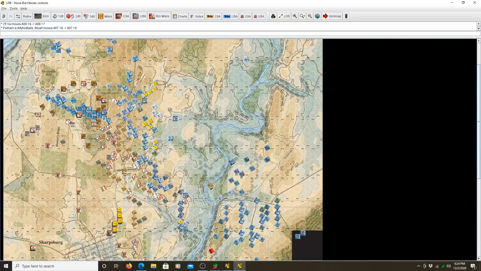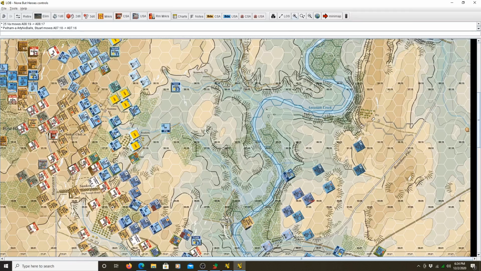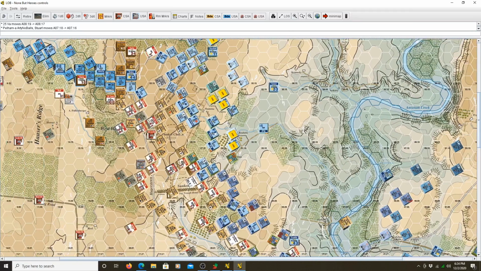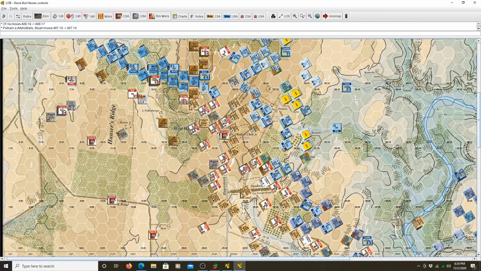Let me look through here real quick, make sure there's nothing else we want to talk about. The big thing with initiative is that players just need to be familiar with their army structure and also what the game-specific rules are. I think the way the system rules are written, they're going to let game designers use initiative for things that are not necessarily outlined in the rules as written.